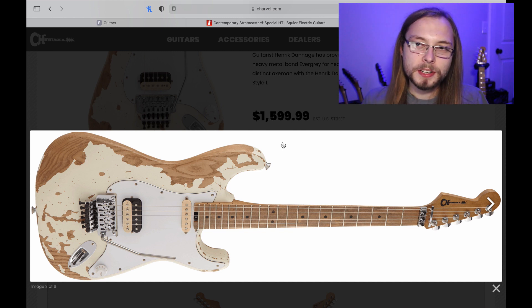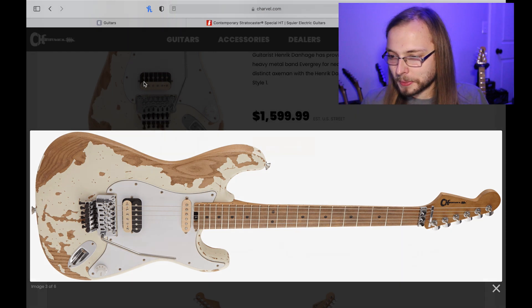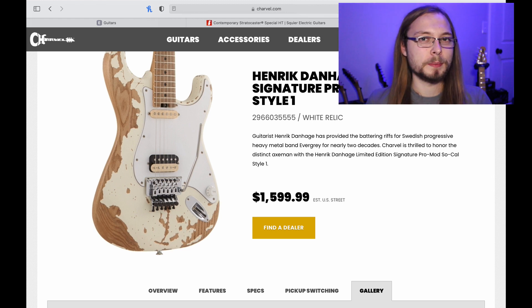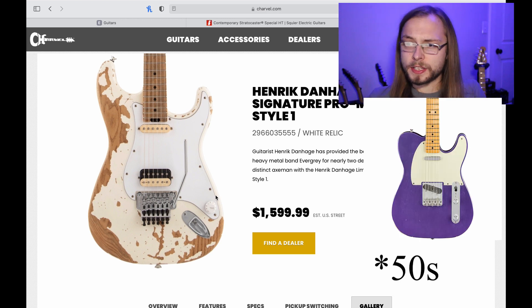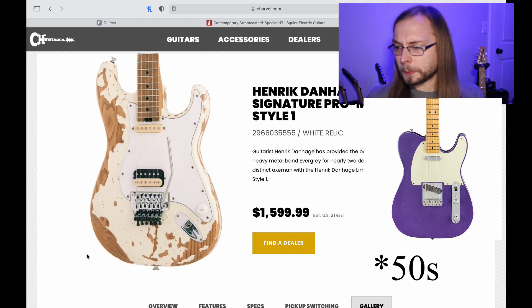The only thing I don't like about signature guitars is when I don't know the person. I don't know whose guitar I'm playing — that's really cool though. $1,600 is a lot. I actually really like relic guitars — I know that seems to be becoming an unpopular opinion these days, but I'm a pretty big fan. I think they feel really good when you pick them up and they look really cool. Relic is not a cheap thing to do and I respect that, but paying that much for something that's made to look played seems a little weird. Those 70s Fender Tellys they do for like $900 that have a really good relic — I'm about those. Those are cool.